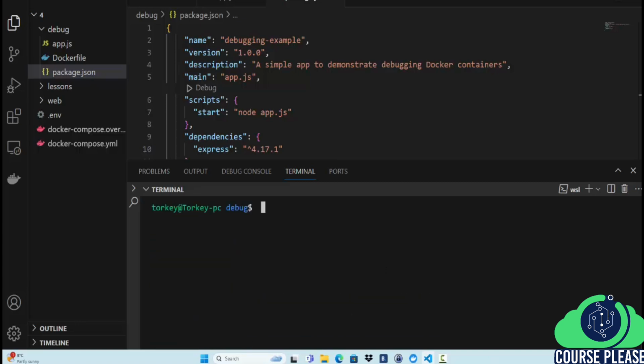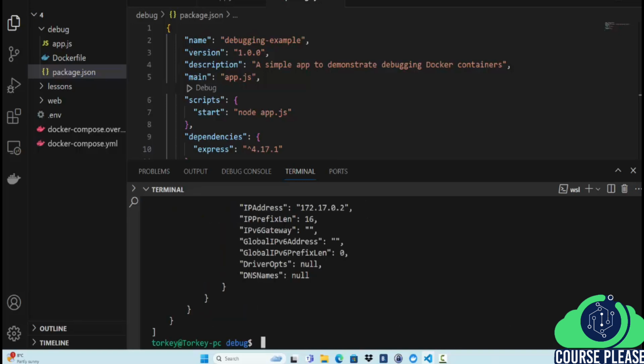To get detailed information about the container's state, configuration, and network settings, you can use the docker inspect command. So let's see how. I will type docker inspect, then the container name, my_debug_container. Now press enter. This command provides a JSON output of everything Docker knows about your container.